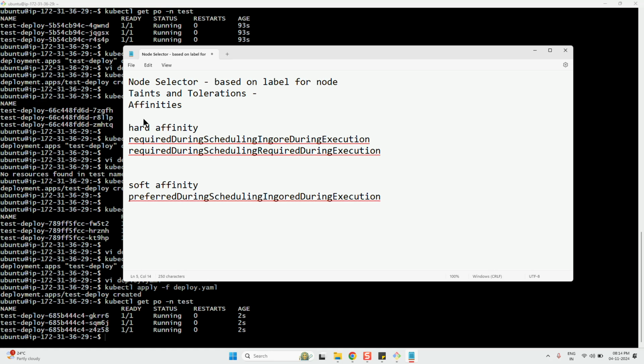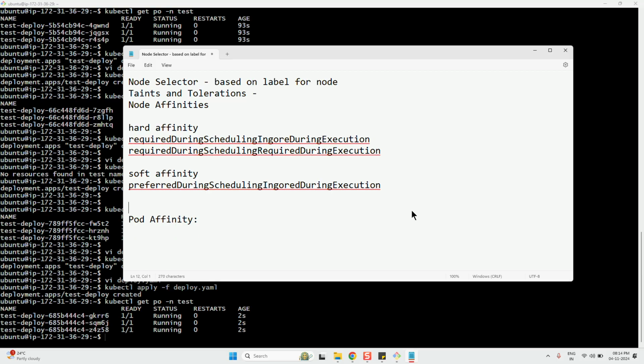This affinity is about the node level, right? We apply the labels, and based on the labels we define the node affinities. There is something called pod affinity. What does it mean? Pod affinity depends on another pod.